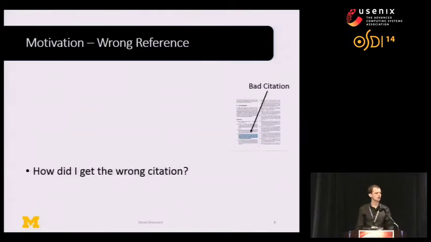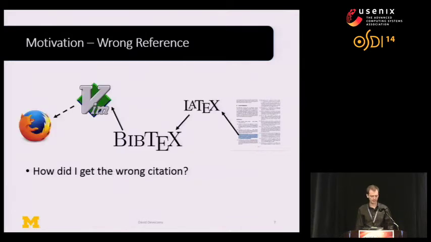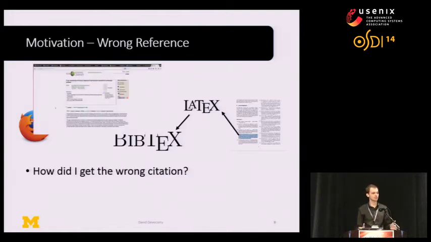Consider another example, which I'm going to call the wrong reference example. You're looking at a paper, and a colleague emails you and says, hey, your reference is wrong. It makes no sense. What did you mean to do? And you can ask yourself, well, how did I get the wrong citation? What did I really want to do? An eidetic system can look back in time, and it can find the exact web browser instance that you pulled the citation from. And furthermore, it can pull up the web page and show you, this is what you got. And you can recognize that, oh, I meant to pull the next page in my browser session, not this reference.